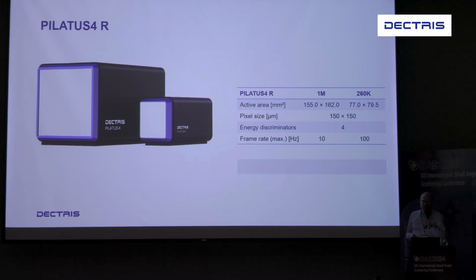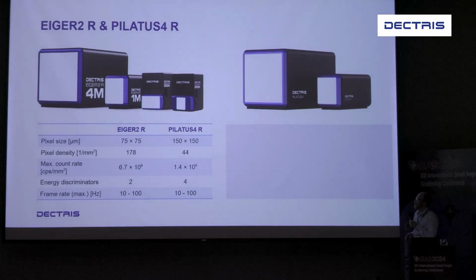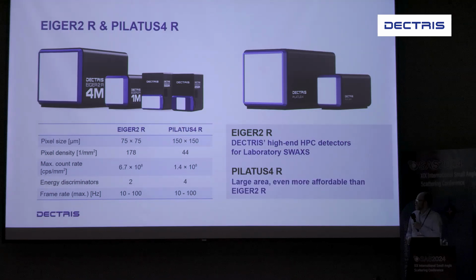Pilatus 4 is now new to the game, with a pixel size of 150 micrometer. And Pilatus 4 detectors offer large area and a wide Q-range coverage. So how does this compare to the EIGER 2 detectors? EIGER 2 detectors are our high-end detectors with the smallest pixel size, the highest count rates per area, and the widest dynamic range. And what Pilatus 4 brings to the game is that they make large area even more affordable than EIGER 2.